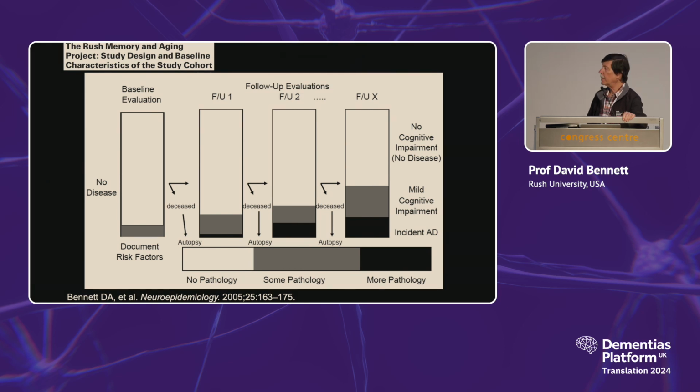All right, so let's start simple. You can look at risk factors for incident MCI and AD. Here time is the metric. There's incident MCI and AD, and this is purpose in life. It's a very simple analysis. I got tired of doing these hazard ratios because they gave me a headache and I wasn't sure what they really meant. And so we went to these accelerated failure time models.